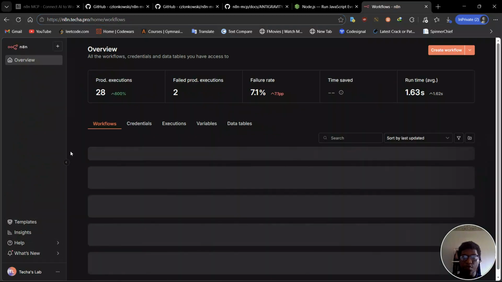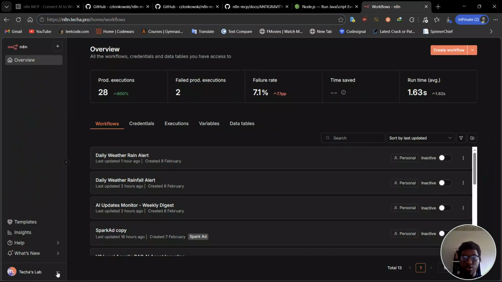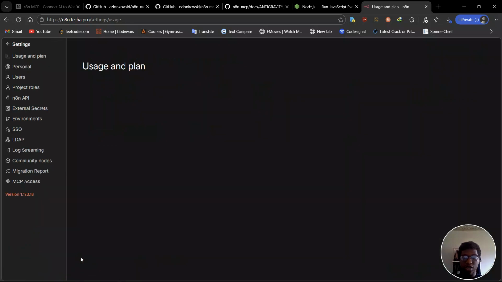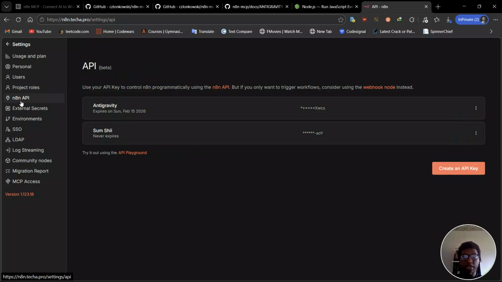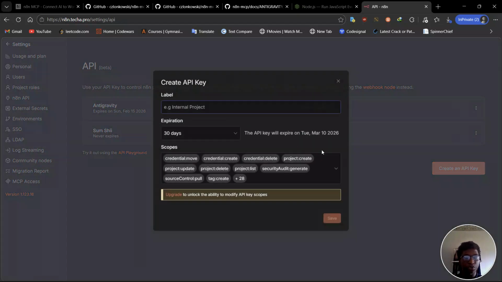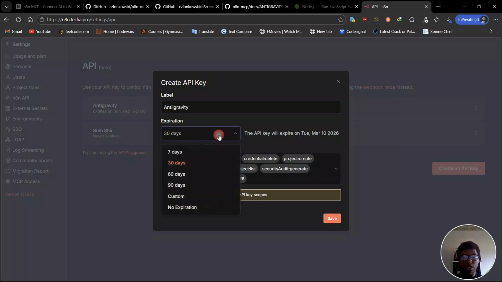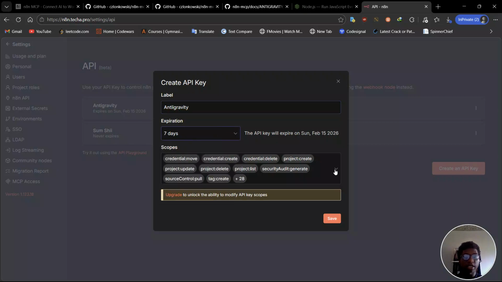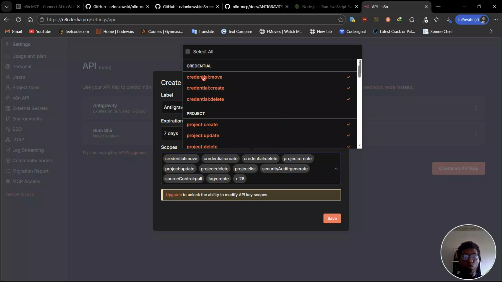All right. So in your N8N instance, you go to these three dots in the bottom left, click on settings, N8N API, and create an API key. We can just call it Antigravity. You can set the expiration date and then make sure it has all the scopes.